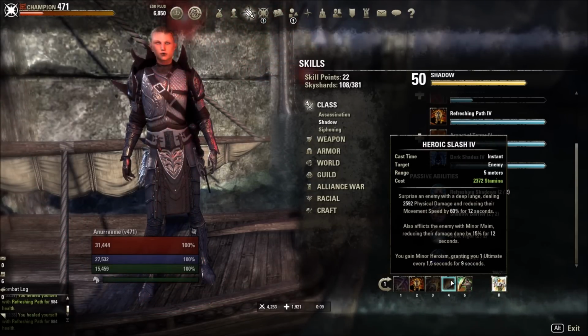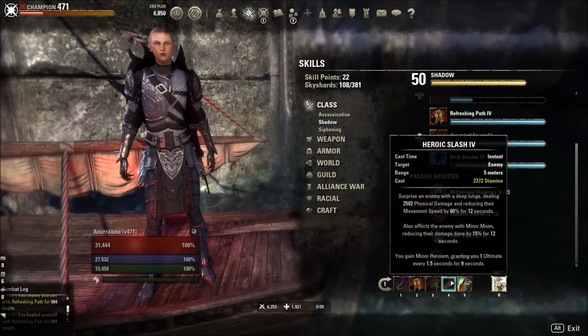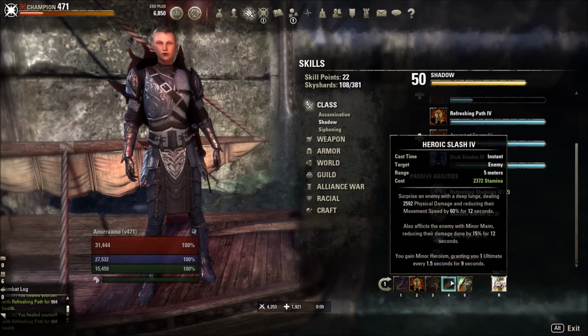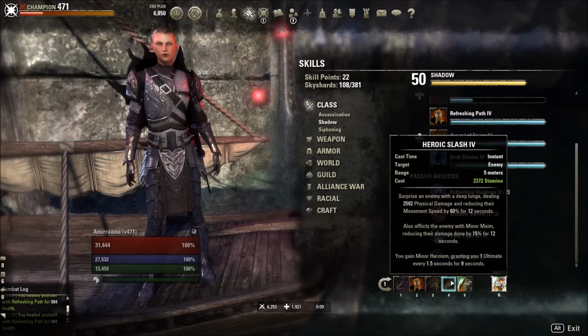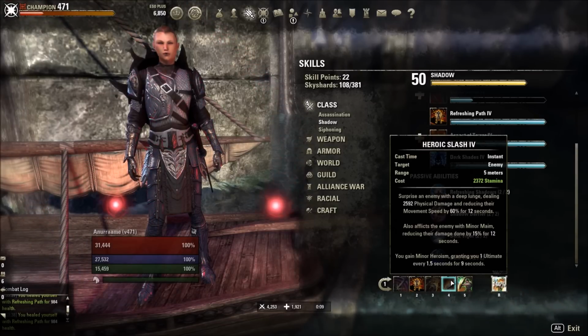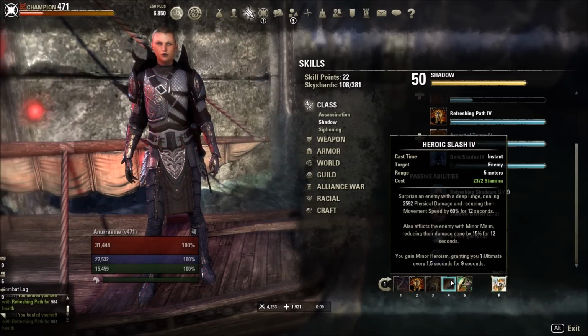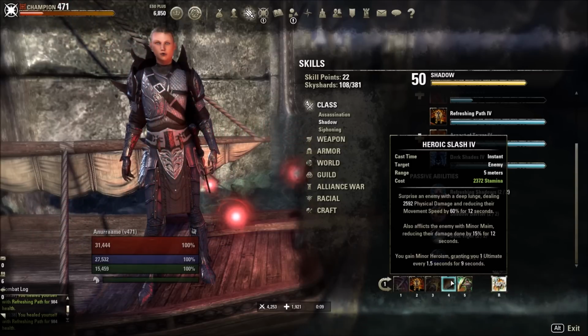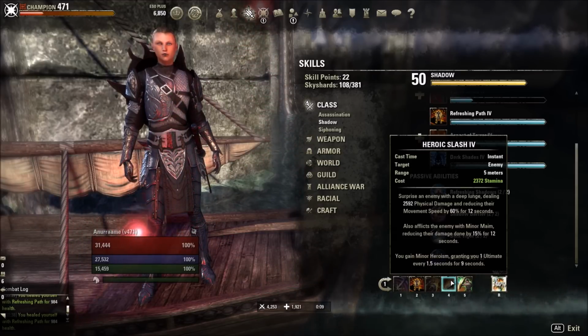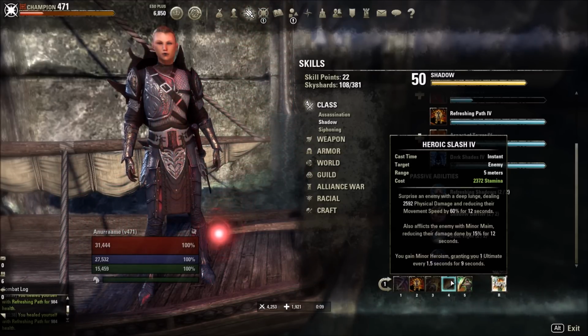Now Heroic Slash is the next ability I use on my front bar. The main reason we use this is for Minor Maim and Minor Heroism. As we've already talked about, the ultimate gain is really important to enable us to cast more Warhorns. And Minor Maim is solid because not only does it reduce the damage that the boss is doing to you, but also certain effects which affect your group. That's going to reduce the damage of those by 15% as well, which for squishier members of your party can actually be the difference between them living and dying.